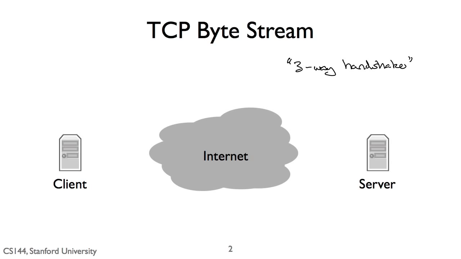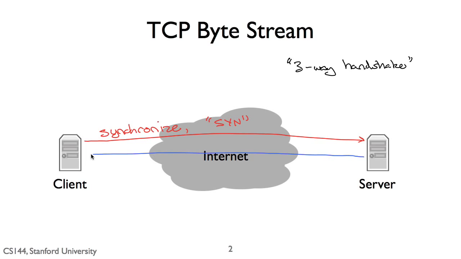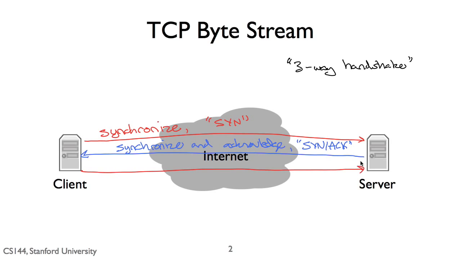The first step is when the client sends a synchronize message to the server, often called a SYN. The second step is when the server responds with a synchronize message that also acknowledges the client's synchronize, or a synchronize and acknowledge message, often called a SYN-ACK. The third and final step is when the client responds by acknowledging the server's synchronize, often called an ACK. So often the three-way handshake is described as synchronize, synchronize and acknowledge, acknowledge, or SYN, SYN-ACK, ACK.